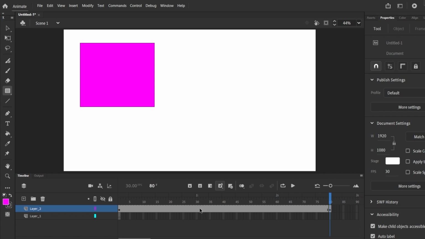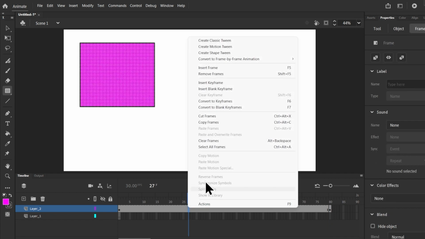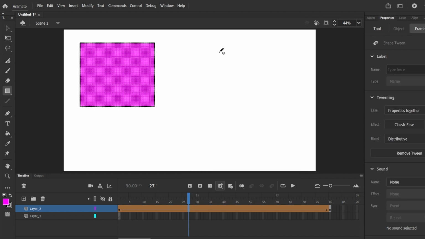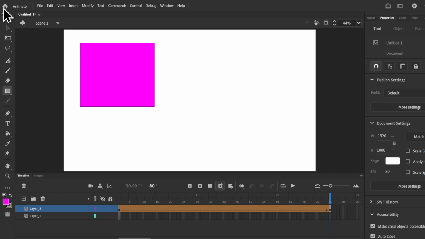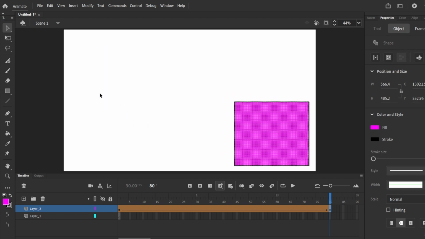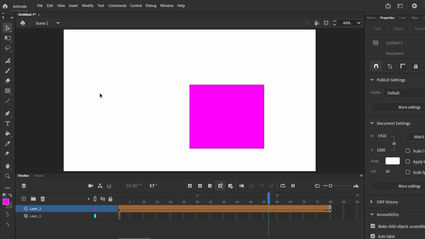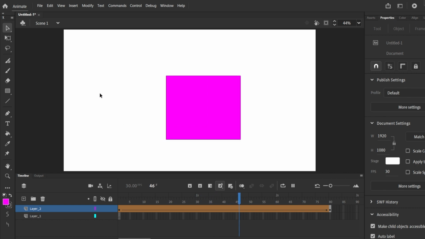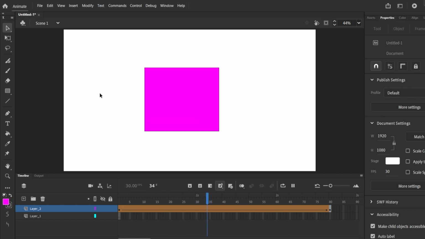And to do the in-betweening, you right-click on this, what you call layer, on the timeline, not here, but here. With your right mouse button, right-click and go to create shape tween. Then you can go to the last frame, and with this you select the whole thing and drag it. And then when you press enter or return, it will play. Your animation should play. So this is the simplest way.